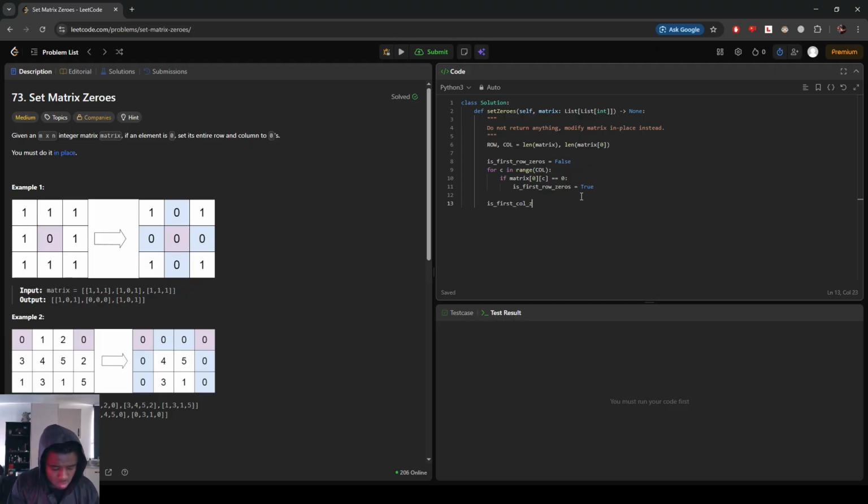We set that to any matrix r 0, and I'm trying to remember how to do list comprehension.